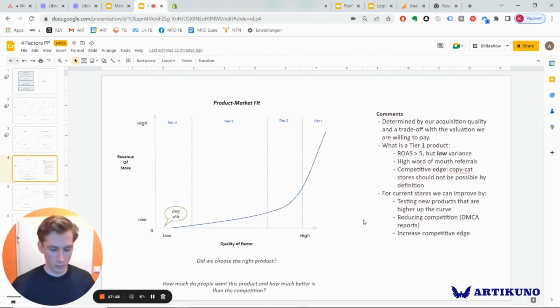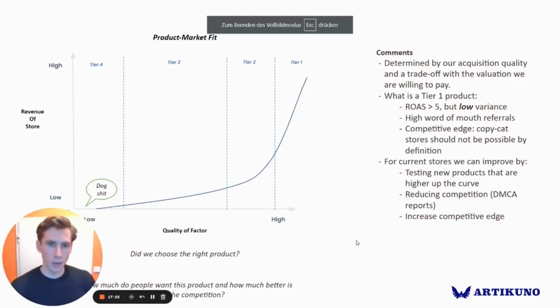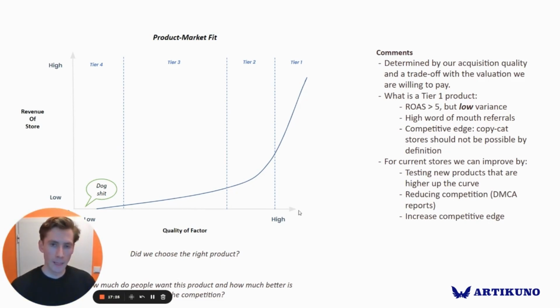And I'm happy to tell you about the weaknesses of our stores, and again, really just the mistakes that we have made. But the point is that if you actually test a product and it's straight off the bat making 5 ROAS, and you're just in the beginning and it's your first creatives and you haven't even optimized on all the other factors, that's a great first indication that this could be obviously amazing product market fit. And then high word of mouth. I don't want to go too macro here, but obviously, if it's so good that people talk about it, they tell their friends about it, there is a word of mouth effect that happens very quickly, then that's obviously a great indication.